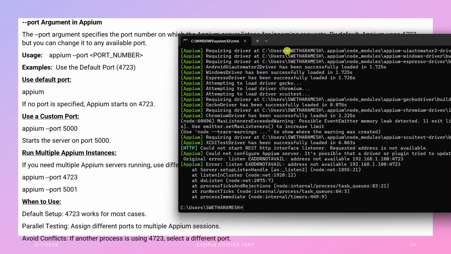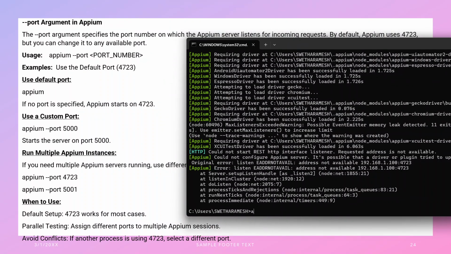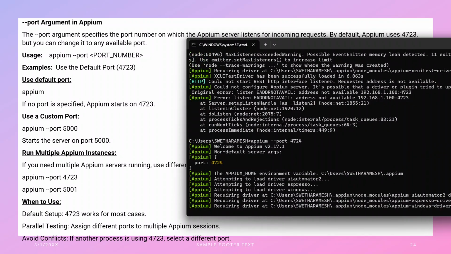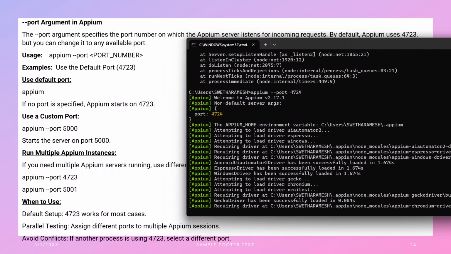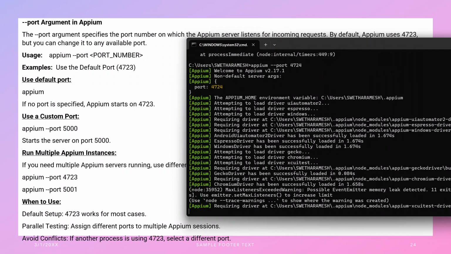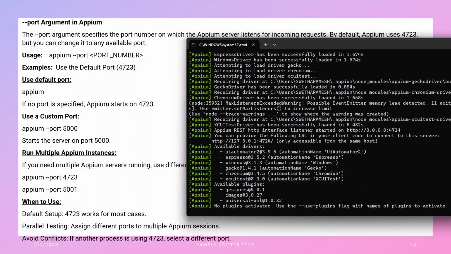I say appium --port 4724. I provide this, which means I am starting the Appium server on this port, that is 4724. This is a custom port here.